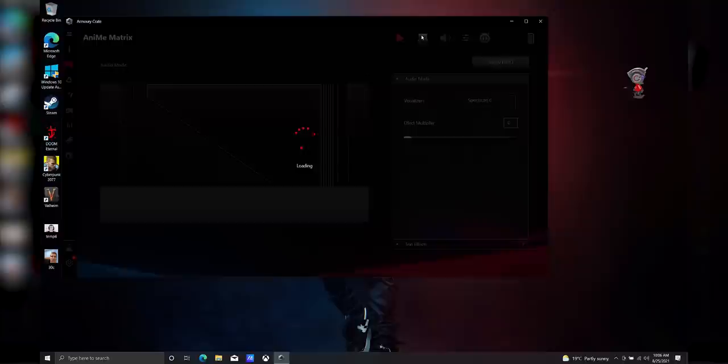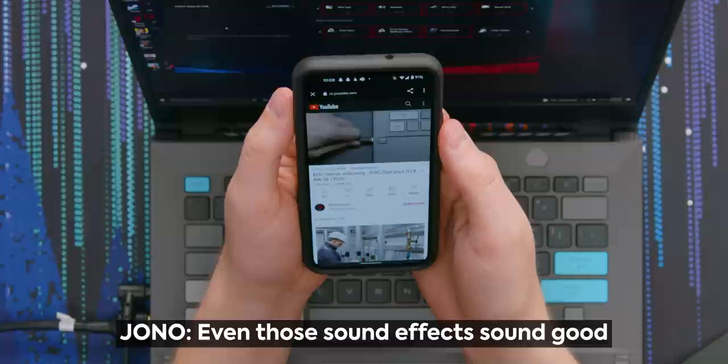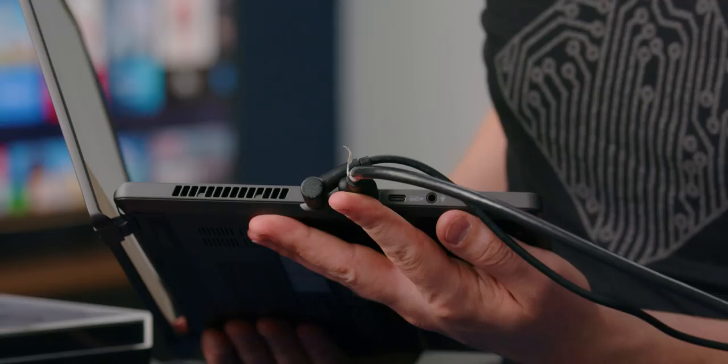You can have it display your battery level. I was hoping I could figure it out, but I think I need to look at that QR code. It took me to a video. It seems like you just plug it in and it works. Since we're plugging this in, we can show off the I/O: DC power in right here, full-size HDMI — love to see that — USB Type-C, audio out 3.5 millimeter, another Type-C, and two Type-As. For a gaming laptop these days, that's pretty freaking great.